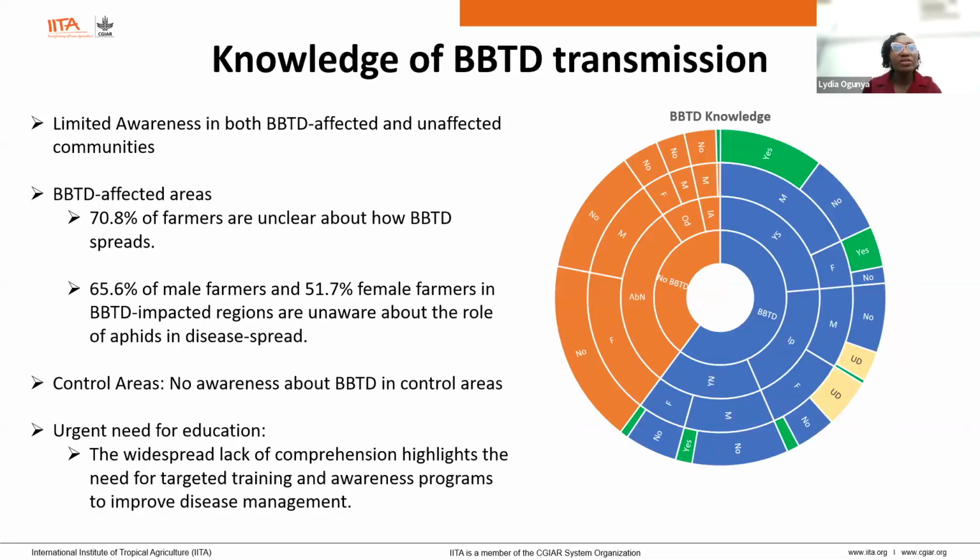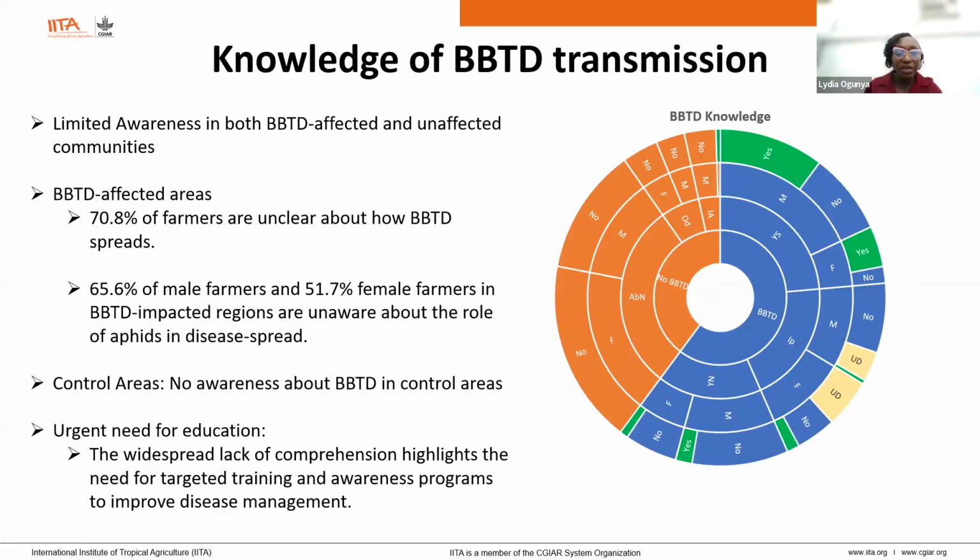So we also wanted to find out from the farmers the knowledge of the spread of BBTD in terms of aphids. And it was also not surprising to note that there is a limited awareness in both the BBTD affected regions and the non-BBTD regions. About 70.8% of farmers were unclear about how BBTD spreads.